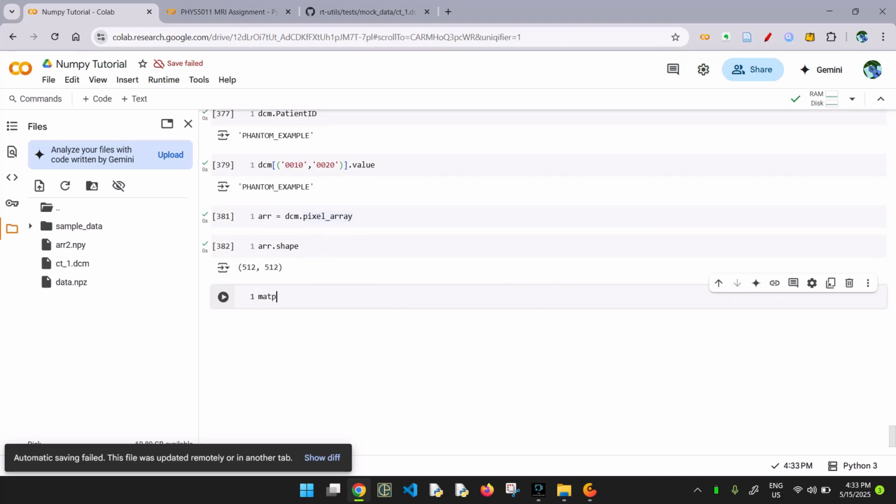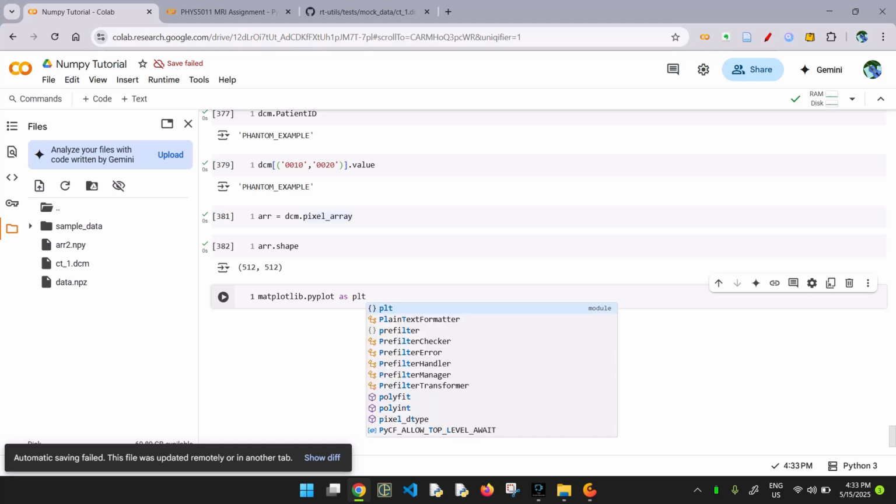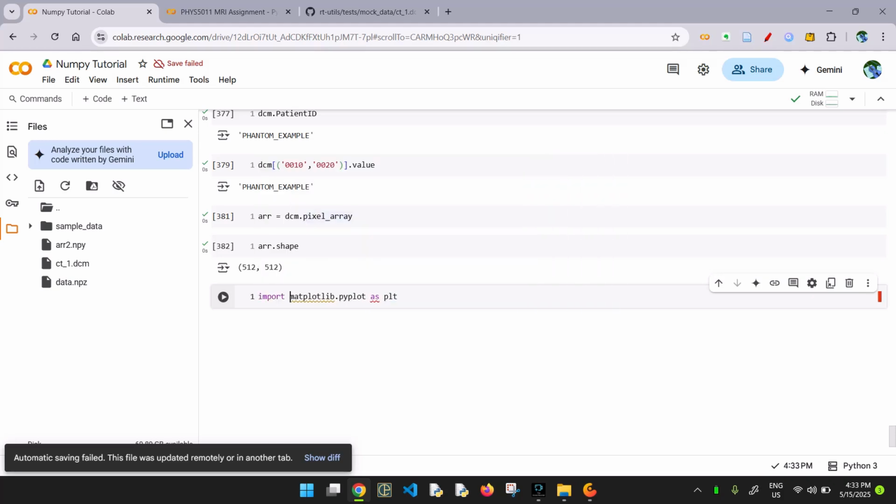Alright, to plot it, we need to use Matplotlib. So we need to import matplotlib.pyplot as plt. That's just some standard code. Pyplot is like an express interface to do some plotting.